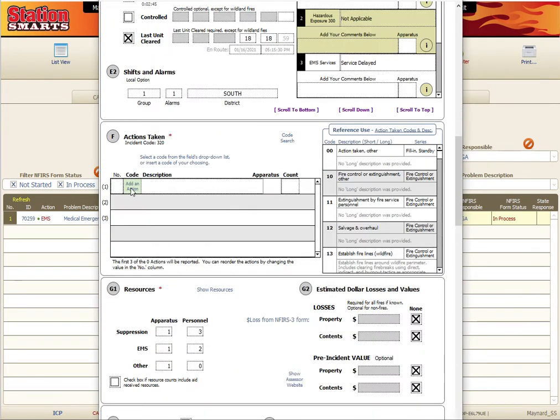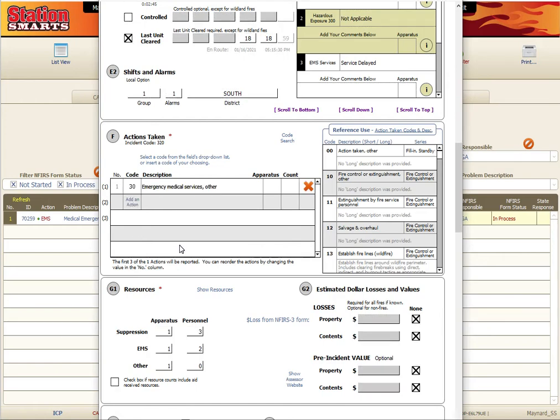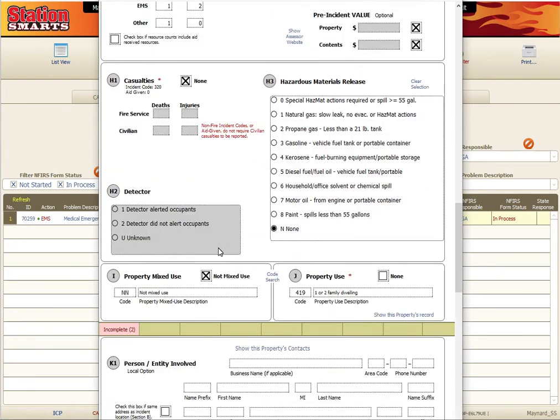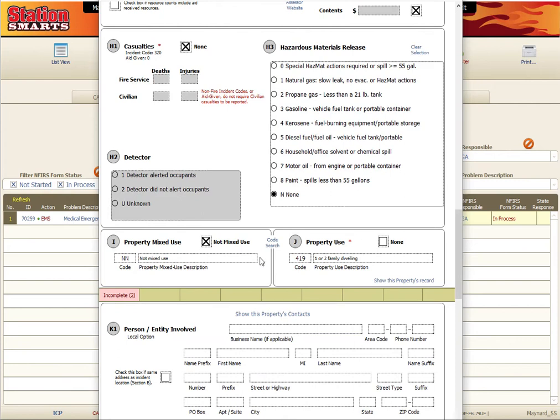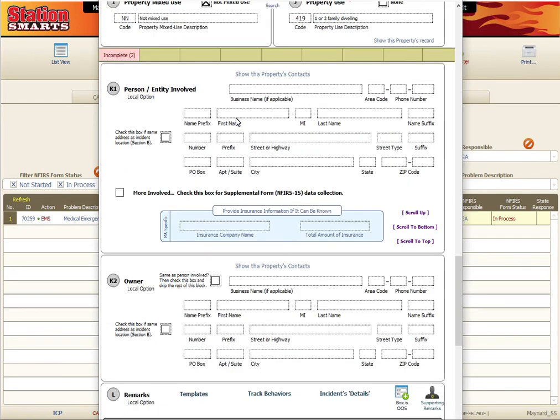So if we scroll here, we've got the actions taken codes, which is also unlimited. Only the first 3 codes actually get reported to the state. Everything else has been filled in for us based on other items in the emergency response. We could still change it, so if the system didn't fill it out correctly, you can come through and mark some changes in here. So you just have to kind of review and make sure it all looks good.